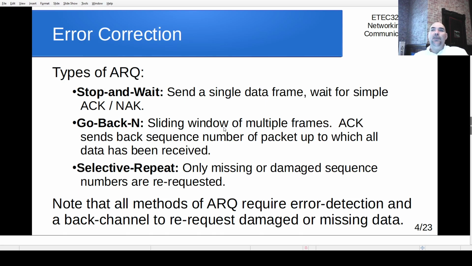So in other words, of the 10 that were sent, I got all of them up to 8, but 9 was messed up. I might send an acknowledge for 8 and a negative acknowledge for 9. And that means that I don't have to send an acknowledge for every one of the frames. That can be very useful because you can have this sliding window effect, where you have this group of 10. When we acknowledge up to 8, that gives us now up to 18 we can send. So we'll always have 10 of them in the process of being acknowledged. And any acknowledge of a number means implicitly that I got all of the ones up to that one correctly.